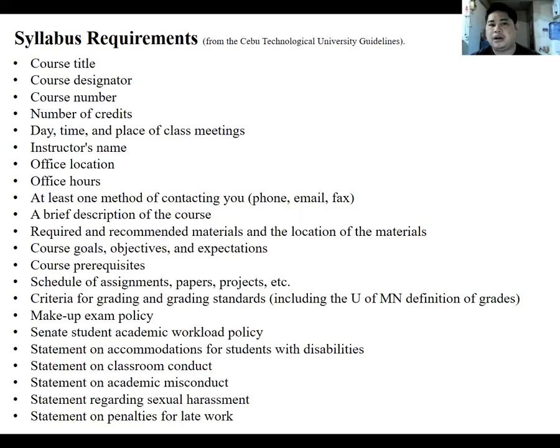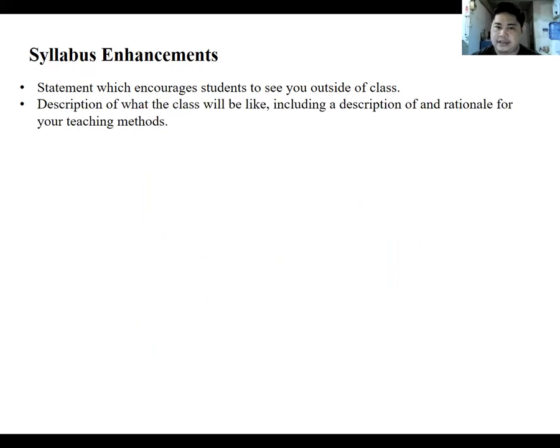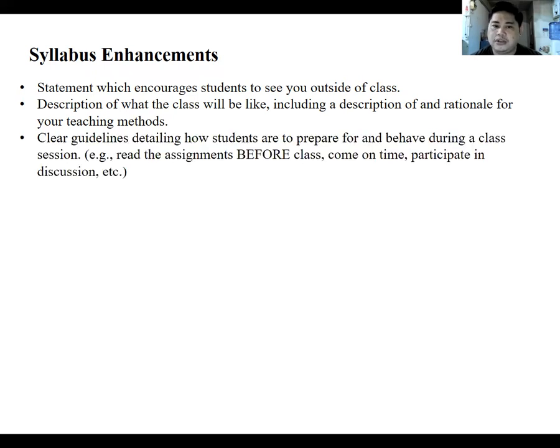So after discussing the different parts of the syllabus requirements, we'll go now to the different syllabus enhancements. These are statements which encourage students to see you outside of class. A description of what the class will be like, including a description of and/or the rationale for your teaching methods, especially now that we are using blended learning. So it must be incorporated in our core syllabus. What are the things that we do in order to deliver the best way of transmitting knowledge to our students.